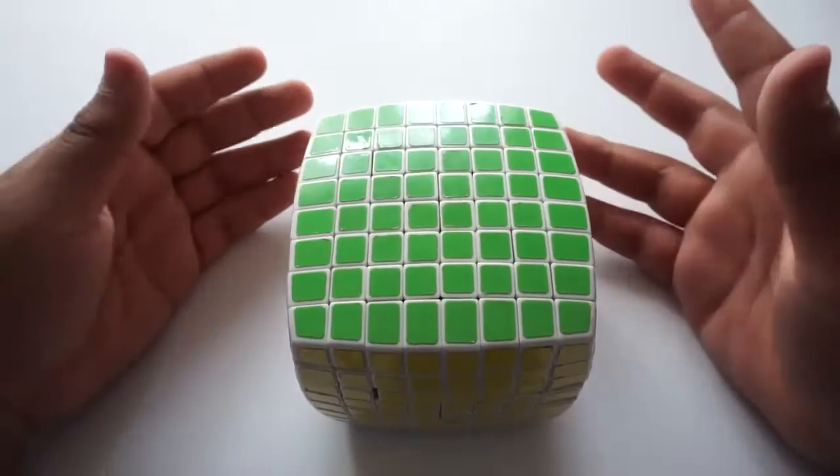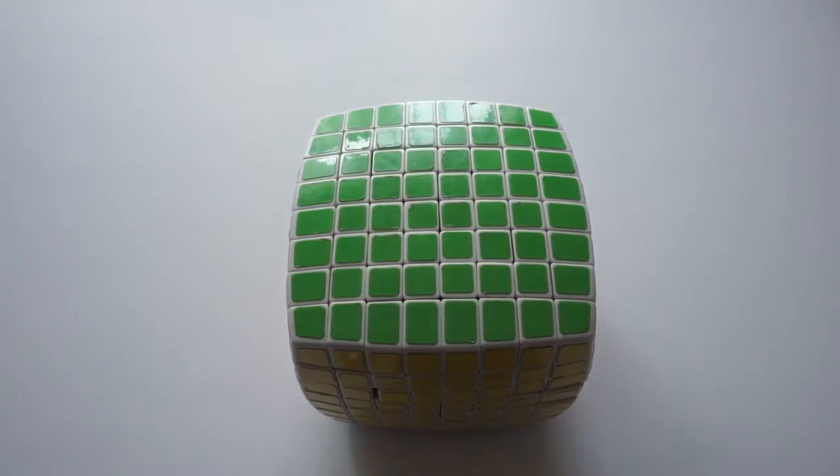Before we go on to solving the 8x8 Rubik's Cube, I want to say one more time: please take a look at any other tutorials before going through this. I recommend that you guys learn how to solve the 3x3, 4x4, and 5x5. If you'd like to solve the 6x6 and 7x7, check out some other algorithms for bigger cubes — that would be great as well, especially when you're doing contouring for the last two centers.